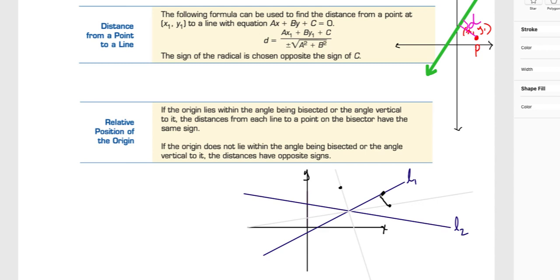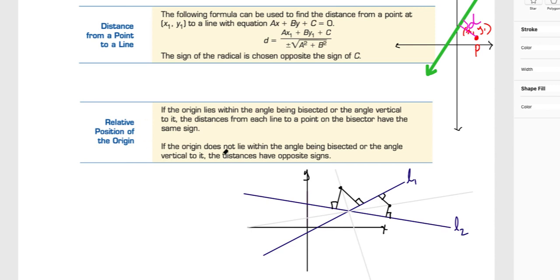If you grab a point, you know that by the definition of a bisector, the perpendicular distance from both of these lines should be equivalent, right? I'm trying to make this perpendicular. Y'all are patient with me, I appreciate it. Let's pretend those are perpendicular. So we know that these distances should be equivalent. However, with our calculation, we can get a positive d or a negative d.